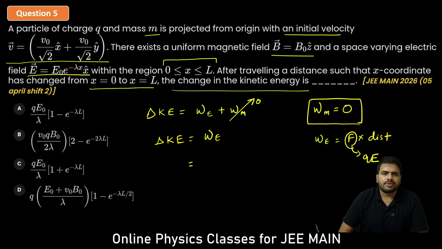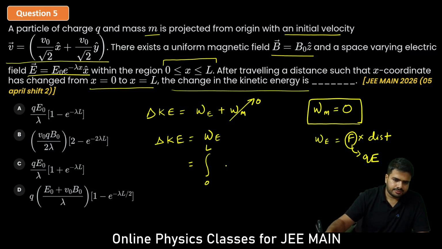So what we have to do is take a small distance from the complete length. In that small distance we first find the small work done, then we can integrate that and find the total work done. So to solve this, for the work done by electric forces we need to integrate from 0 to L, and here force is Q into E, and the electric field I am writing as Q into E naught into e to the power minus lambda x, into a small distance in the same direction, dx.